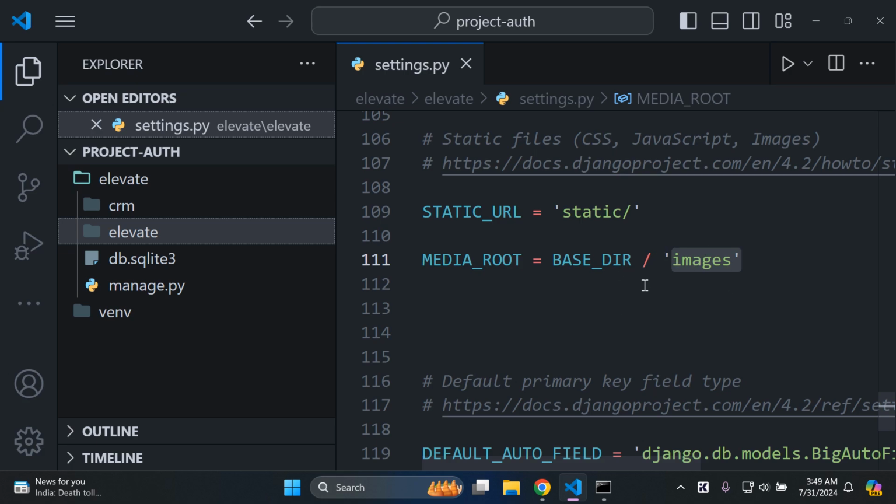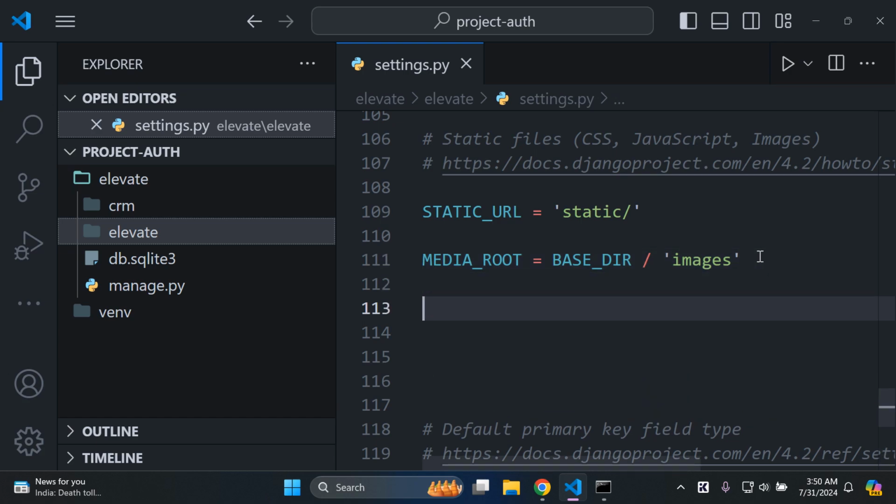So we're not going to do this for now, but Django knows when it's going to expect an image upload, it's going to look for an images folder, and if it's not there, it's going to create one. Now, it's always better to rather let it create one so that you have a very clean sort of structure. Okay, and I'll highlight this later on in the lecture. Okay, so let's continue.